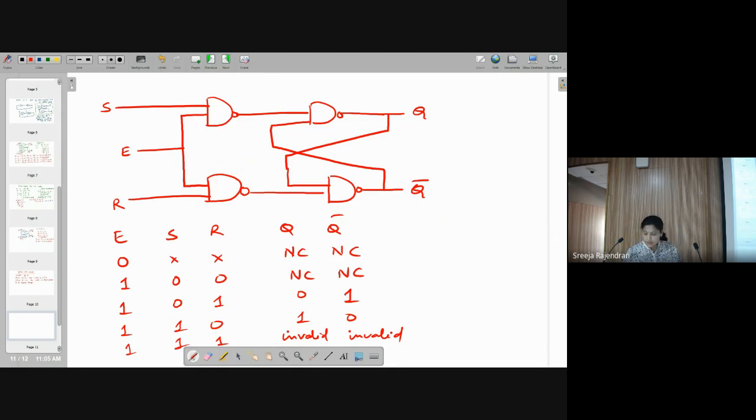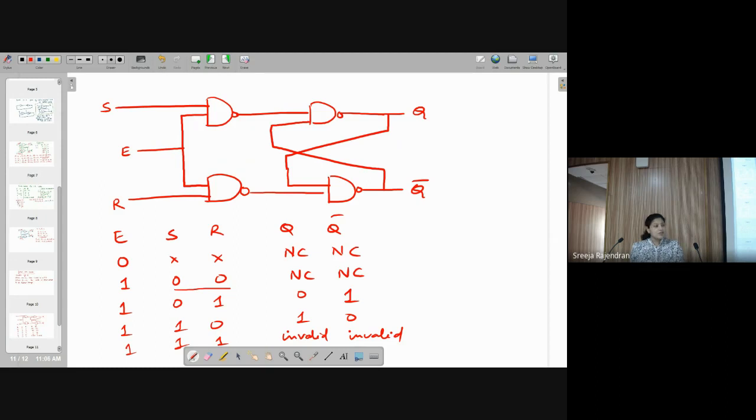Okay, so here, what happens if I have the enable signal as 0, then it is going to be in a no change condition. Irrespective of what the values of my S and R are, it is going to be that. That is because again in a NAND gate, this part does not work in that case. Now when I apply the inputs once enable is 1, what happens? When enable is set to 1 and my inputs are 0, 0, it should be the same. It should be the storing or retaining state. So I say no change there as well.